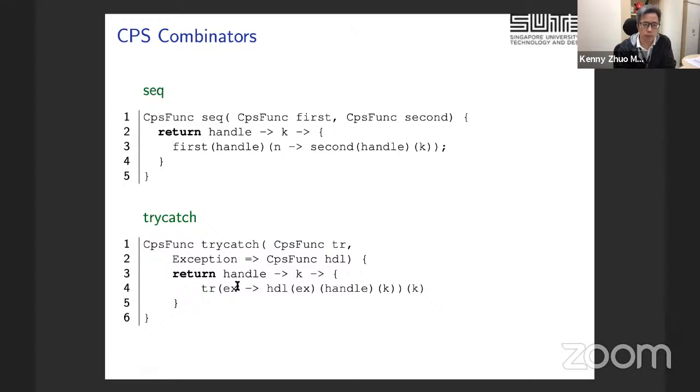So we capture the exception here, and we invoke the handler with the exception, and this gives us a continuation. It has the same type as the CPS function, and itself needs to be applied to the handler continuation and also the normal continuation. And then the K, this continuation, is for the try execution.